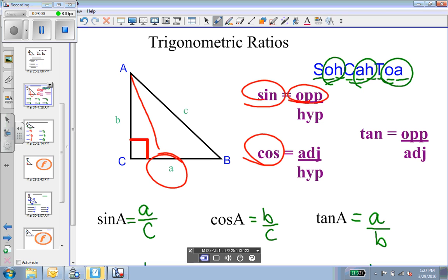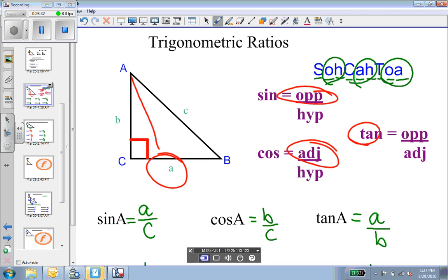So adjacent is the other leg. The two legs are opposite and adjacent, right? So the not as important leg is the other one, and then it's going to be over hypotenuse, because everything's always over hypotenuse until you get to tangent, which doesn't have anything to do with sine or cosine. Those are two different words. Tangent doesn't have hypotenuse in it at all, but it does have opposite over adjacent, in the same order as sine first and cosine second.